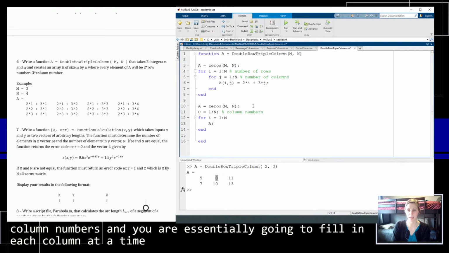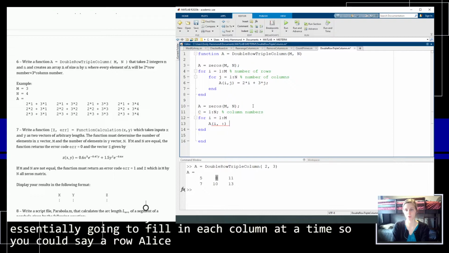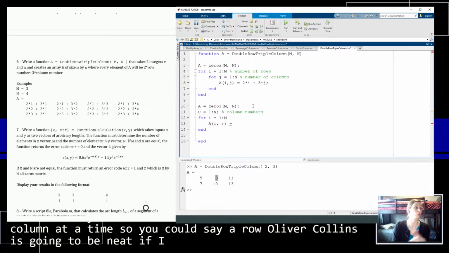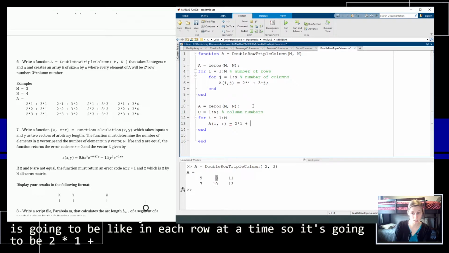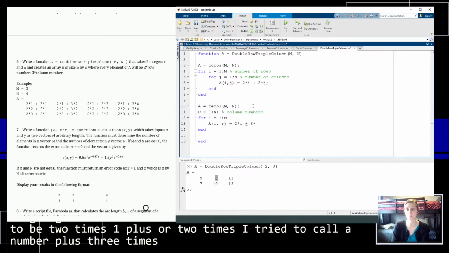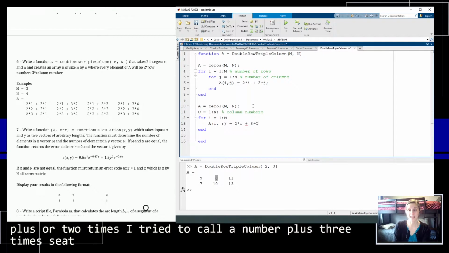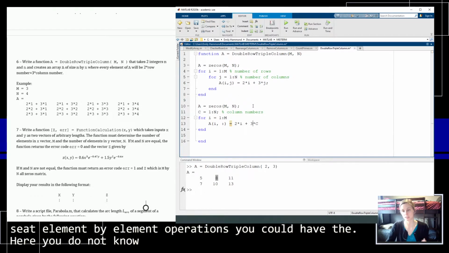So you could say A row, no. I'm gonna think about this. Yep, so row i, all of your columns is going to be, okay, you're filling in each row at a time. So it's going to be 2 times i, plus 3 times your column number c. Element by element operations. You could have the period here. You do not need it because it's a scalar, but you fill them in one at a time.